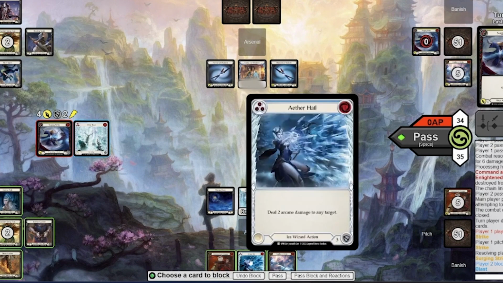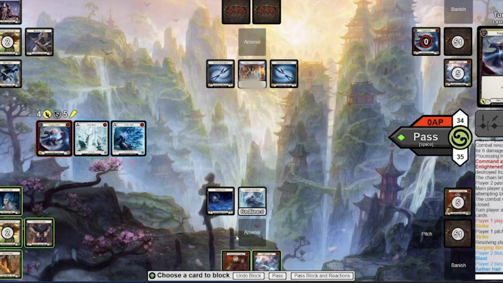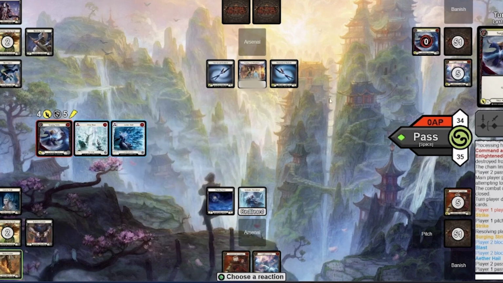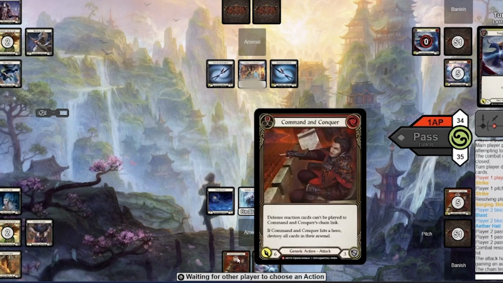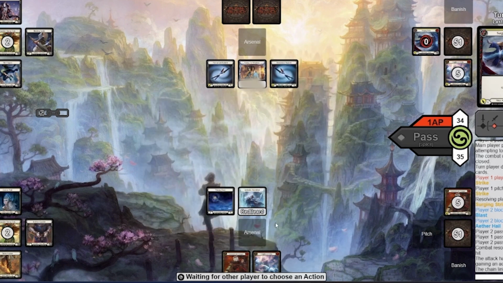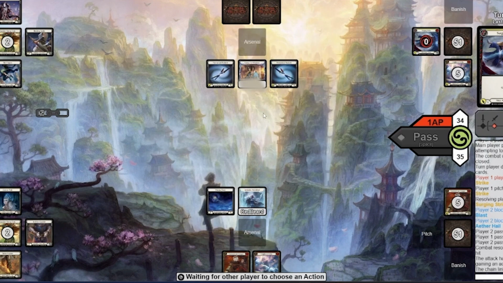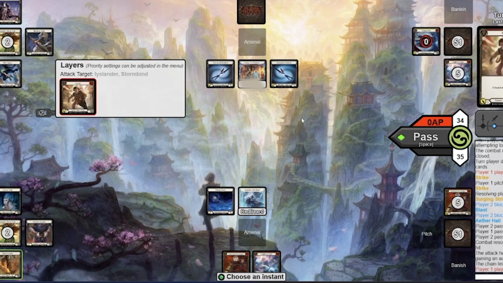Right now, what I'm doing is I'm deciding, is he going to have an Arsenal? If he's going to have an Arsenal, the Command and Conquer would provide disruption again. But with the E-Strike, now I can attack for 5 and have an Arsenal. And if I need to block the next attack, I can block with the Command and Conquer and Arsenal the E-Strike.